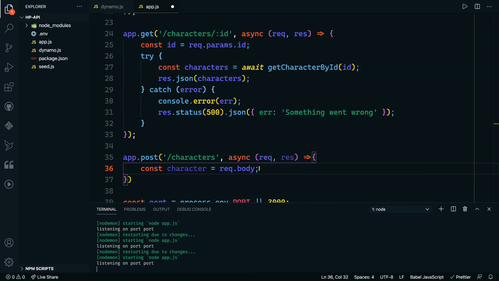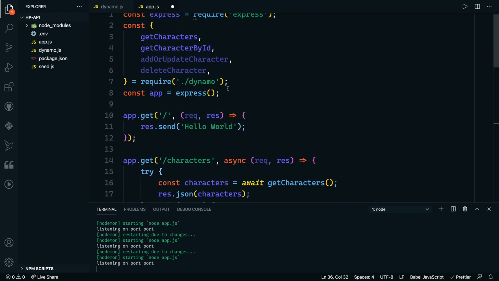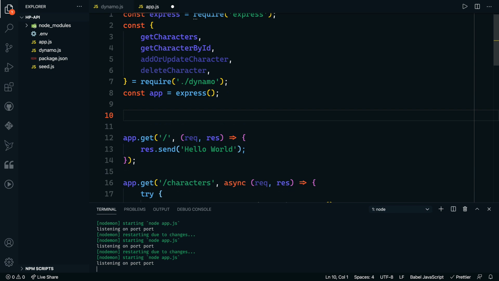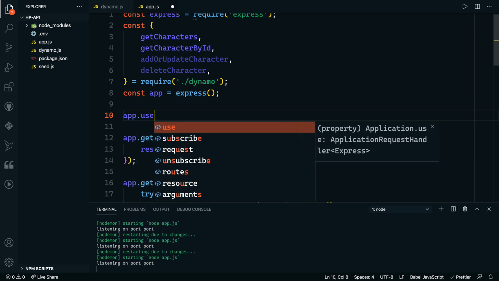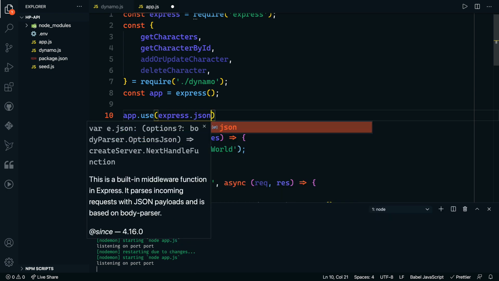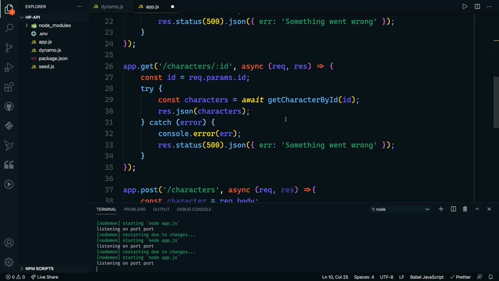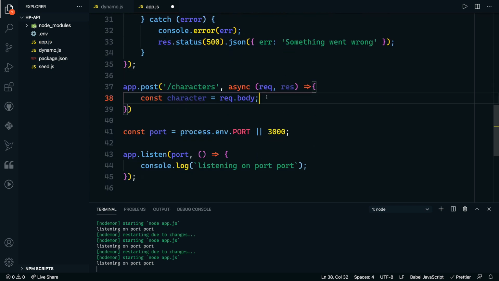Now you can't submit data to an Express endpoint by default and be able to access it without one line of configuration. So if you're in Express and you want to be able to receive POST body data, or just body data, you have to call app.use and then call the express.json function. So you do that, and then you'll be able to parse body data that comes inside of a POST request.